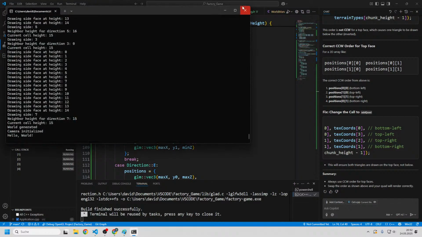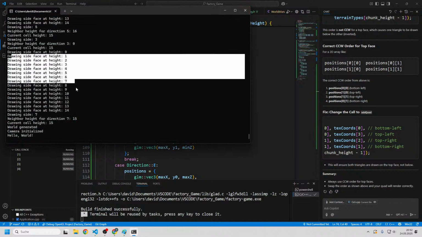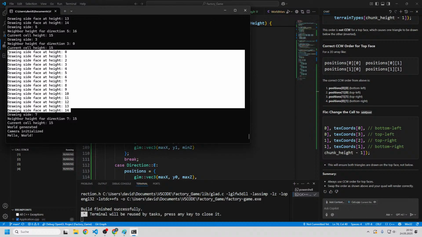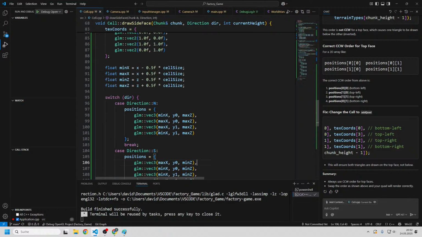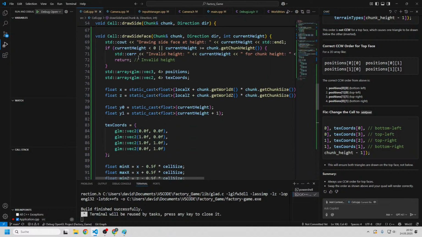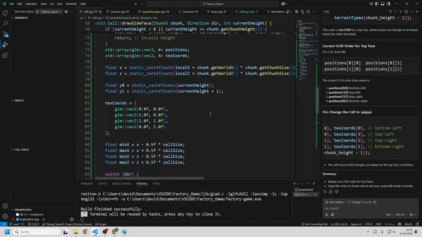Apparently not. Okay, but it's saying that it's drawing side faces. So it should do that. So let's figure that out real quick.